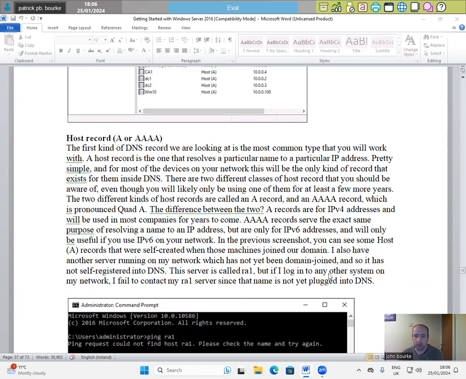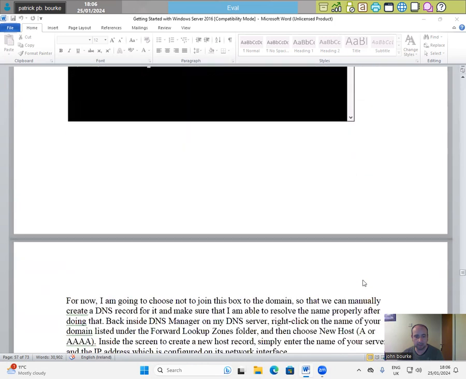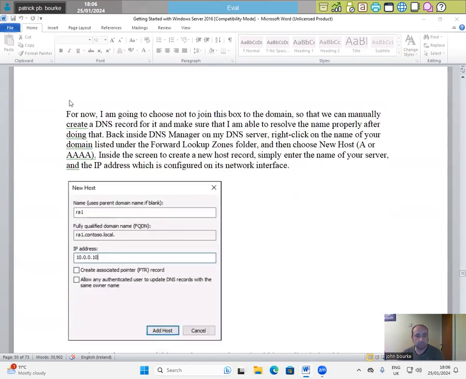But if I log into any other system on my network, I fail to contact my RA1 server since that name is not yet plugged into DNS. For now, I'm going to choose not to join this box to the domain so that we can manually create a DNS record for it and make sure that I'm able to resolve the name properly after doing that.